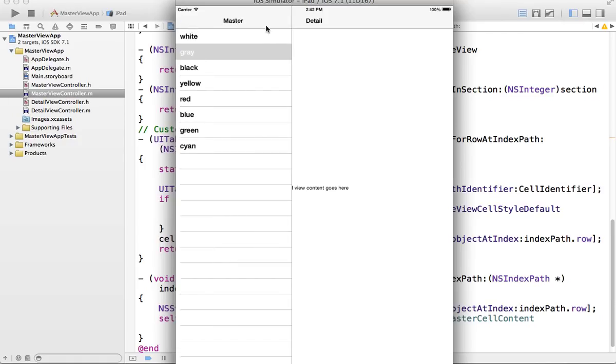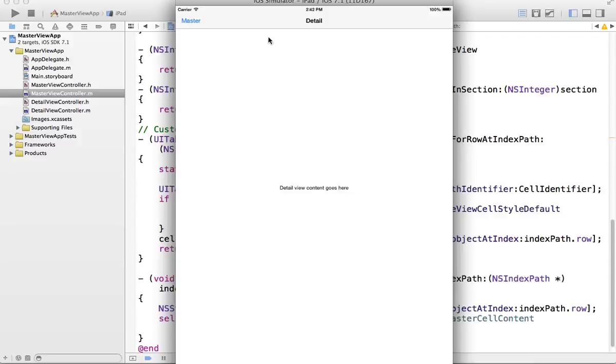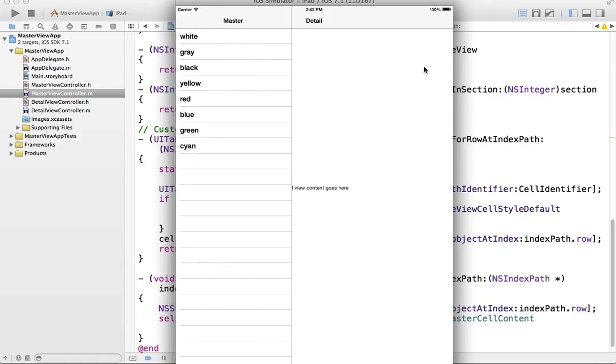So long story short, there's a deprecated method that doesn't appear to be working in the iOS 7.1 version that I have. It will probably work just fine in some of your older versions because it works just fine in the previous project. But you can see that the only thing that's not working is a color change of the view that's over here, probably having to do with a deprecated method of some sort. But long story short, you can see that the menu does show up, which was the learning objective of this.